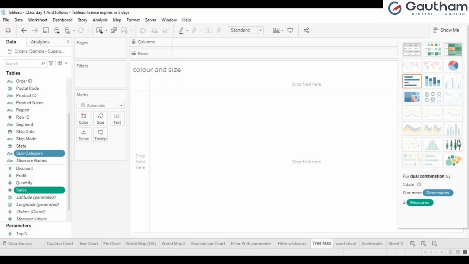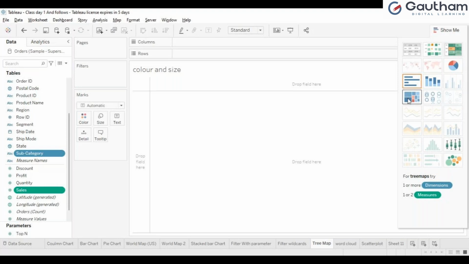With all the highlighted parts, I can create a pie chart, highlight table, heat map, text table, horizontal bars, nothing but a column chart, stacked bar chart, tree map, circle view, box and whisker, bubble chart, and packed bubble chart. So these many I can create. But what is my interest in this class now? Now the sheet is work, and the graph is tree map.